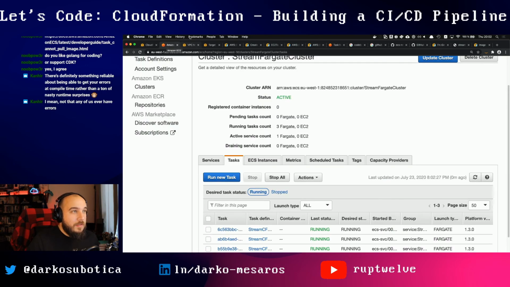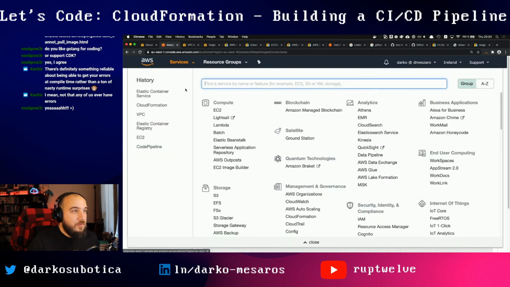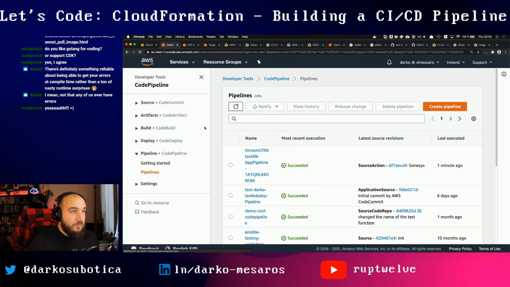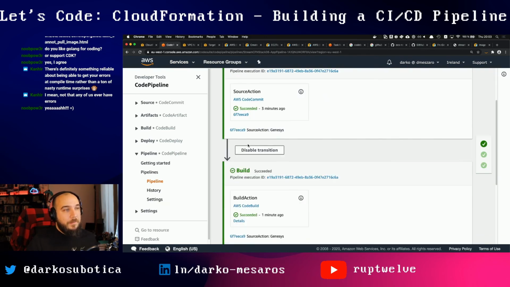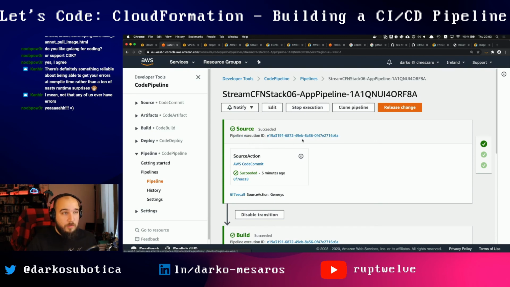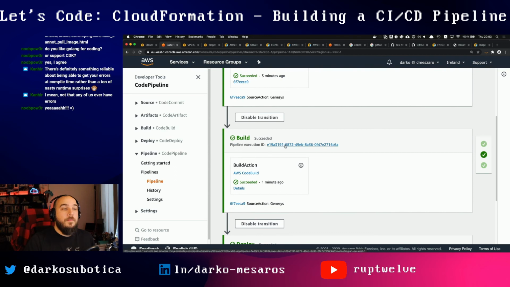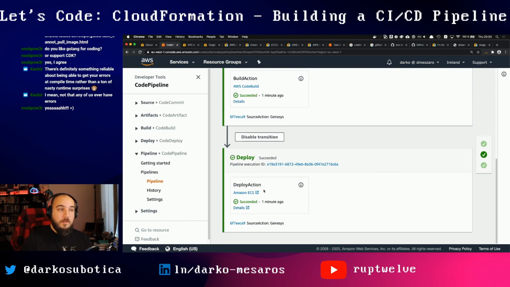Now, we can see here that we have successfully deployed this application on AWS ECS. We have created a pipeline here. So the pipeline takes your code from your CodeCommit repository. In that CodeCommit repository, you have a Dockerfile. You have your web application, which in my case is just a simple Python Flask application. The CodeBuild part actually takes that Dockerfile and all the application code, and makes it into a Docker image and uploads it to ECR, or the Elastic Container Registry. Then finally, the deploy action actually deploys that to ECS.